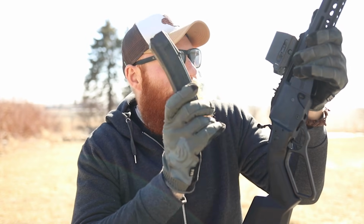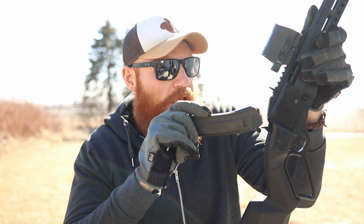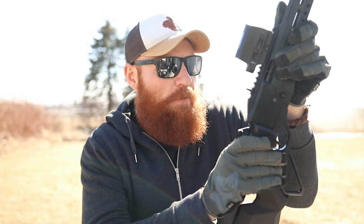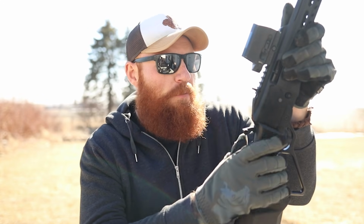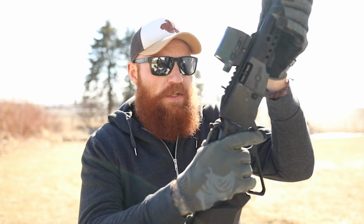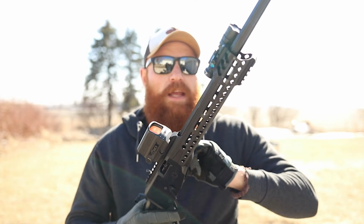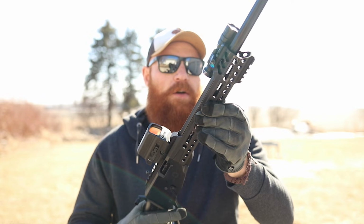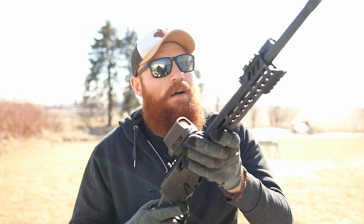But I like the fact that you can put an optic on it. That's really cool. I like the iron sights. I like the extended hammer there. I hate the crossbolt safety. That's garbage, but I always hate those. But this one is probably a little bit worse. I like the Magpul stock. I love the rail. The rail was really well done. Weight cut out on the top with a full M-LOK rail at the bottom. Picatinny rail for a bipod, I guess, if you plan on sniping with this thing.